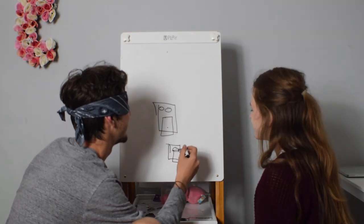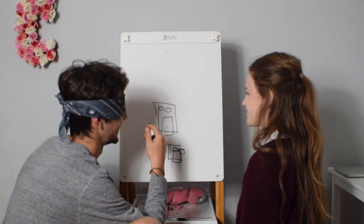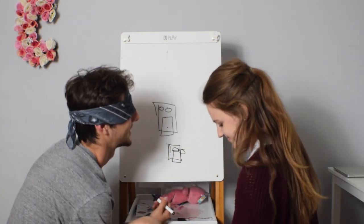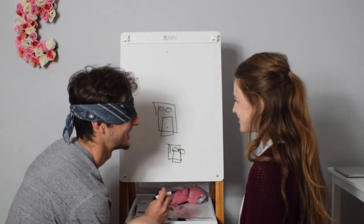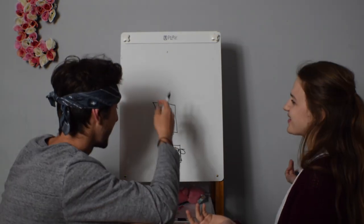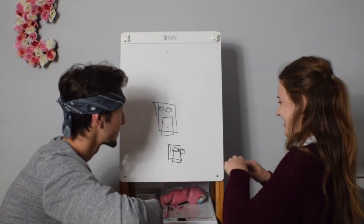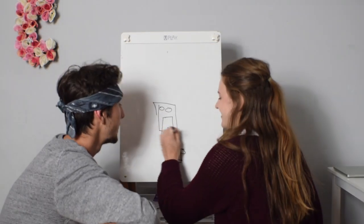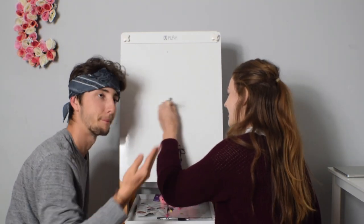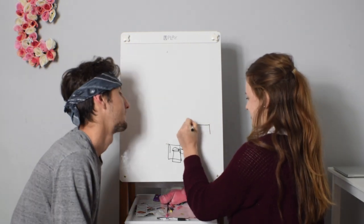Okay, well, you gotta do something better. Okay. Oh, it's an open face. It's a... Definitely not an open face. It's like, No. It's a sheet. It's a sheet? Yeah, how do you draw a sheet? Oh, that's on a bed. That's a bed. You can't tell. Can't tell. This is quality control. This is mattresses with pillows and a sheet. No. But if you were drawing like a bed, you would do something like this.